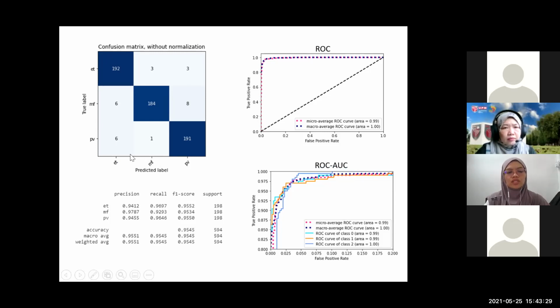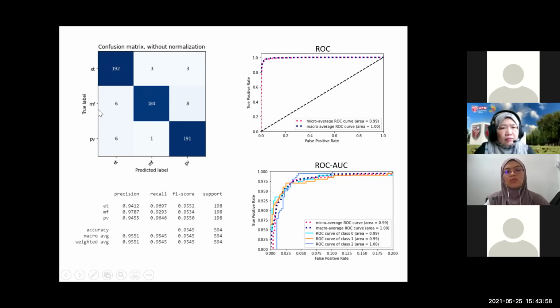Okay, for the confusion matrix, the total number of images per class is 198. For ET, it is able to classify 192 correctly, and then for MF, 184, and PV, 191. So we can see the weakest performance is classifying MF from the confusion matrix.